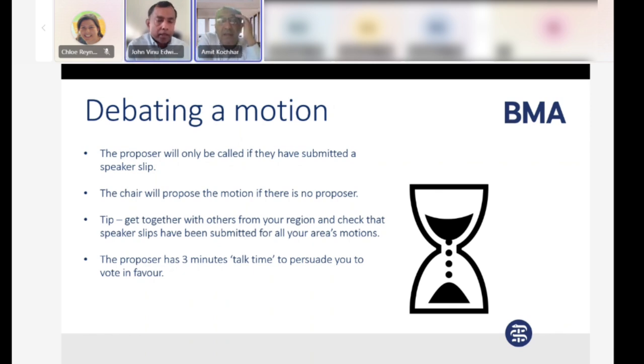Can I just say, John? Yeah, go on. Again, if the chair proposes the motion because there is nobody to propose, it is very boring. All the chair says is, since there's no proposer, I am proposing the motion. There is no speech because the chair has to be neutral. The chair doesn't even have a vote unless it's a tie in the audience. So the chair will just say, motion 31, since there's no proposer, I am proposing this motion. There's no debate. It is really boring. Don't let it come to that. We'd like to hear a lively voice for 3 minutes telling us why they think the motion is worthwhile.